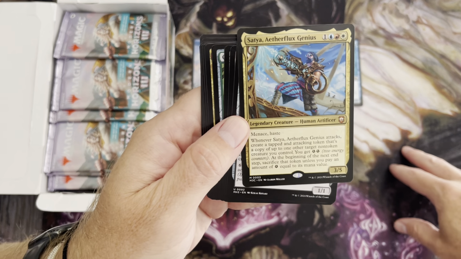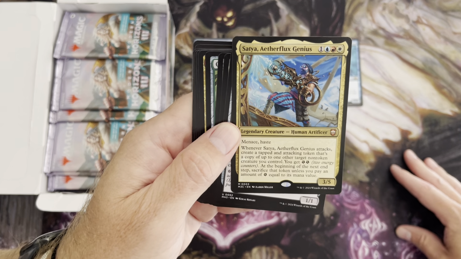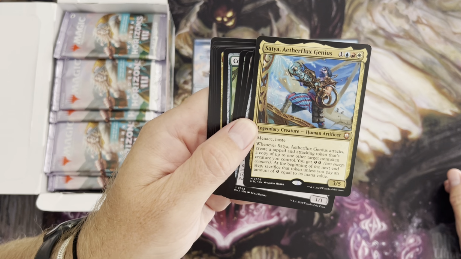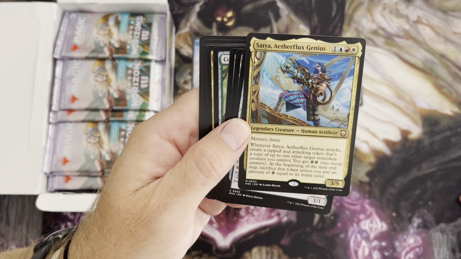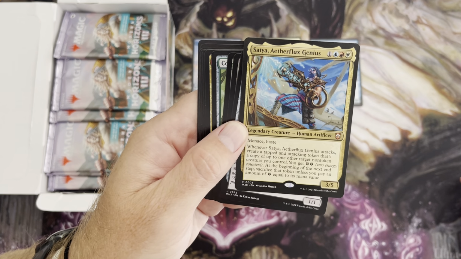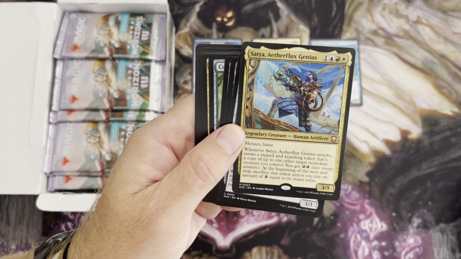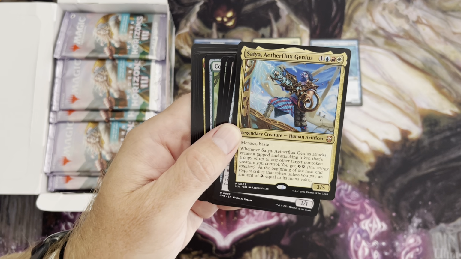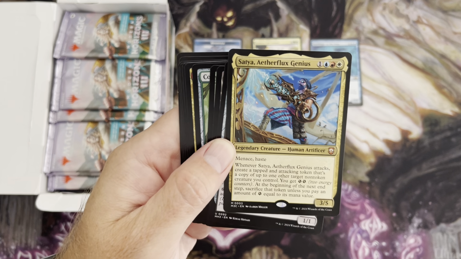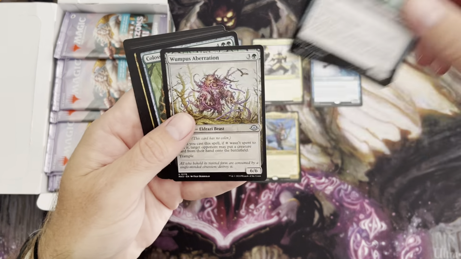Commander Mythic. Didn't really open any of these in the other box. That's Satya, the Aether Flux Genius. He's the cover commander. What is this? Jeskai? I think that's Jeskai. I'm old, sorry guys. Jeskai in 1, he's got Menace and Haste. He's a 3/5 human artificer, so he's in Brea's world a little bit, no black. When he attacks, create a tapped and attacking token that's a copy of up to one other target non-token creature you control. You get 2 energy. At the beginning of your next end step, sacrifice that token unless you pay a mana. So energy, vehicles, artifacts, this guy opens up a lot of doors. He's not an artifact himself though.